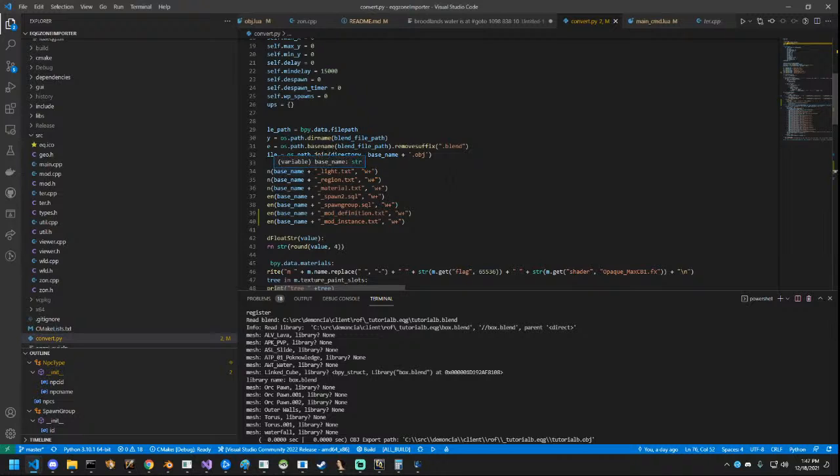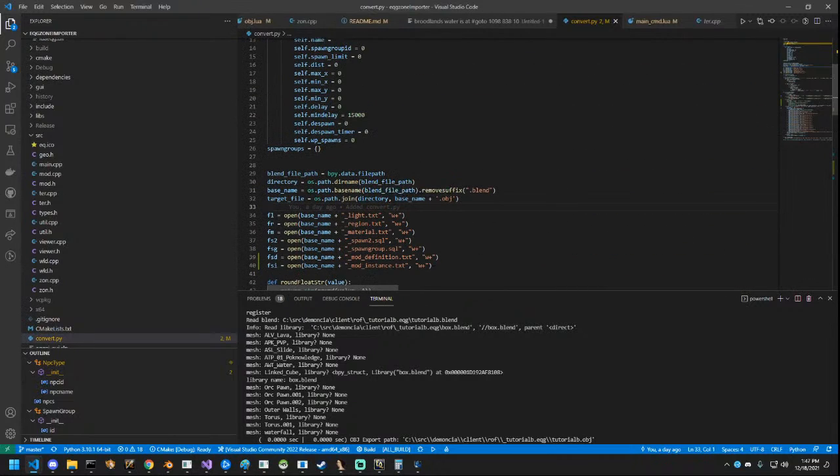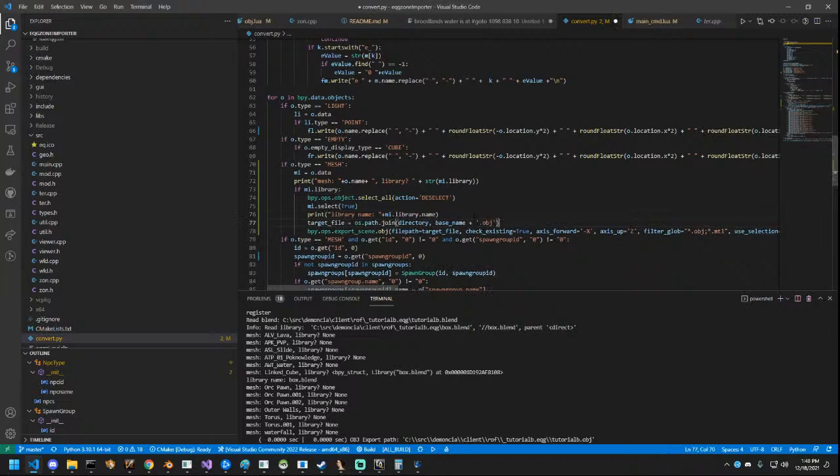So we have target path, right? Or target file. We're going to do a definition version. Or obj file. And we're not going to call this base name. We're going to call this whatever the object's name is. And instead of to the target file, we're going to do it to the object file.